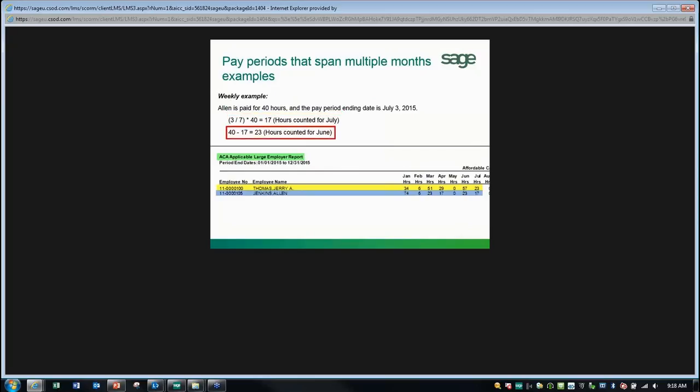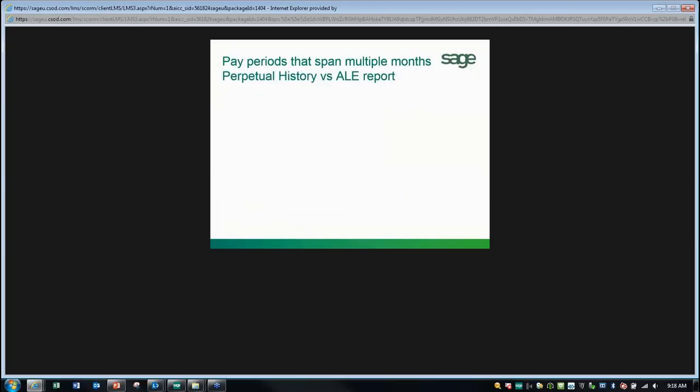Just so you note that, we are going to have a lot of people who are concerned about that, trying to compare the hours and making sure that they match. The best way is to run this report for a full calendar year. Then you're going to get the best result.